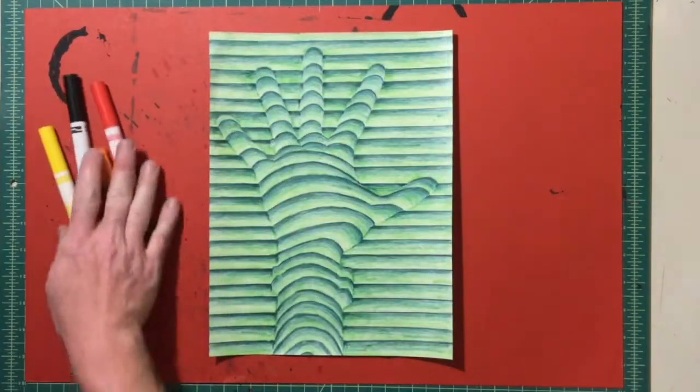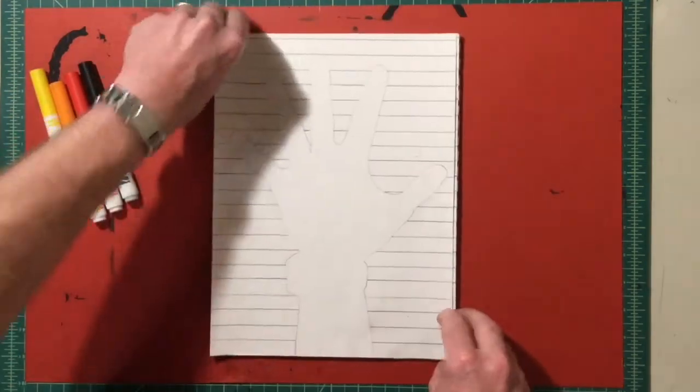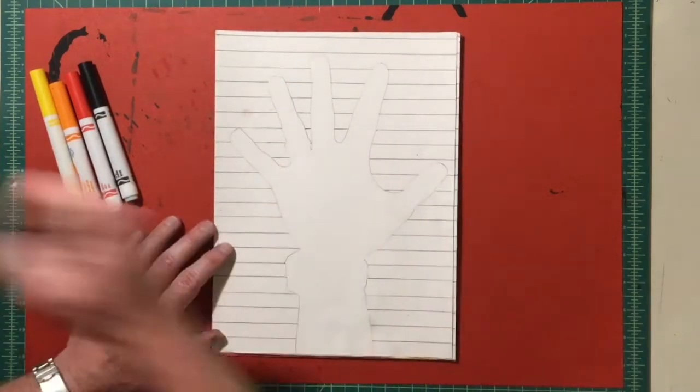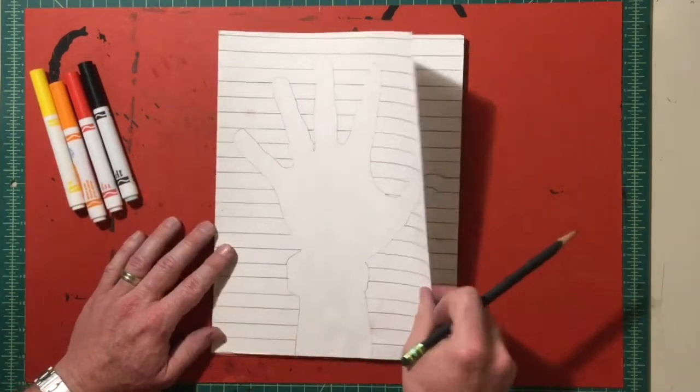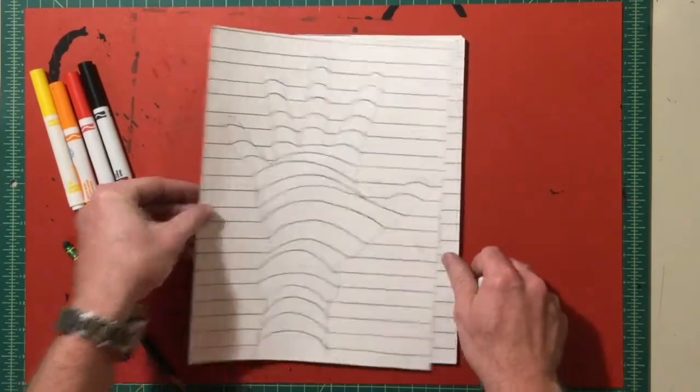Now I used colored pencils, but you're welcome to use markers. The process is very similar with markers. You first start by tracing your hand and doing the lines in the background, connecting the lines, pretending they go over the hand, and erasing it lightly with an eraser.